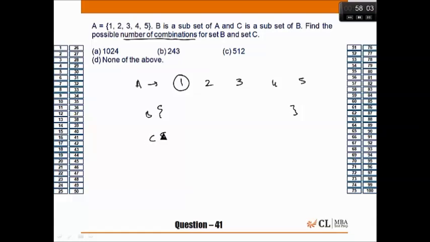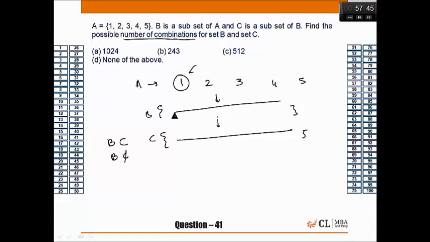and there is a set C. It can be a null set, but it has to go from here and then here, which means these cases are available. A particular number can be in set B and in set C, that's one case. It can be in set B but not in set C. It cannot be in set B, and then it automatically will not be in set C. So you get 3 cases. Each number would have 3 cases, 3 raised to 5, 243. Null set is allowed, yes.